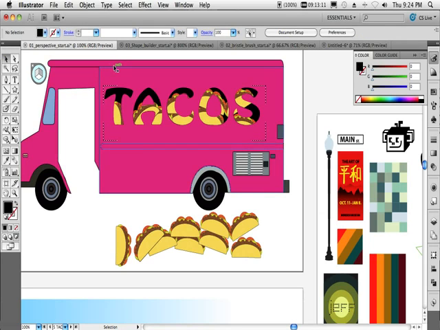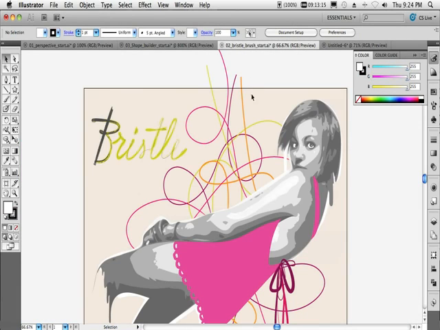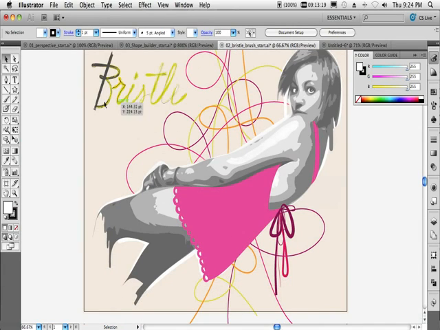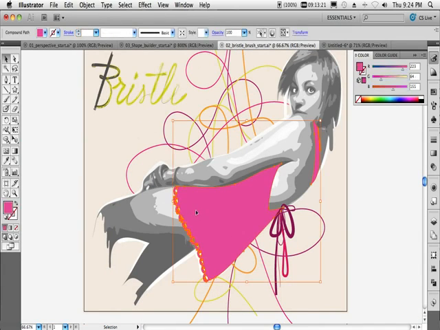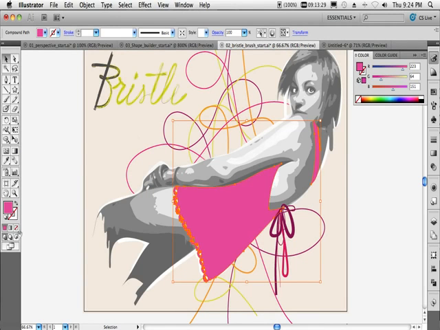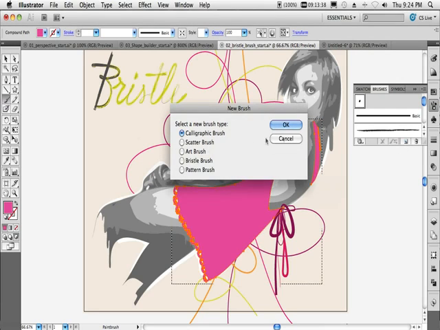Last but not least, the new Bristle Brush painting technology. So I'll switch over to this document, and what I'm about to show you is going to look very much like painted effects inside of Photoshop, whereas in actuality, it's all vector. So if we hit Command Y, we can see that this is all vector shapes. And now I'll go ahead and say Draw Inside once again. We'll grab our paintbrush, but in this case, we're going to create a brand new brush. This time we'll create one that's a bristle brush.